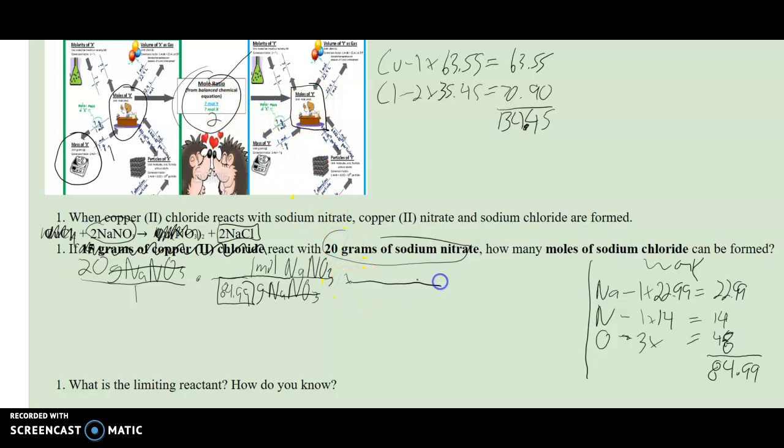I have to put the moles of the thing I'm looking for on the top. What am I looking for? How many moles of sodium chloride? I had a lot of this yesterday in soy sauce: salt. So it's NaCl, just salt, and there's a lot of that in soy sauce. And then on the bottom, I have to put moles of the thing I started with. You can start to get good where you see this here and know it must be on the other side, on the bottom. Cool. What number do I put in there? Well, I have to use my balanced chemical equation. For NaCl, it tells me to put a 2. Then NaNO3, also a 2.